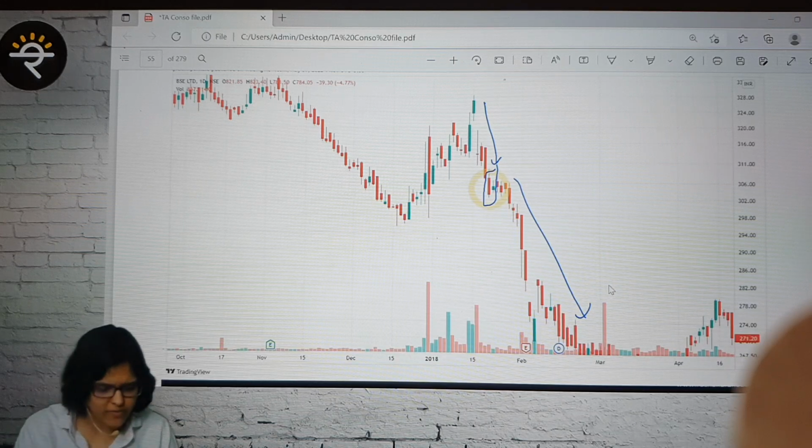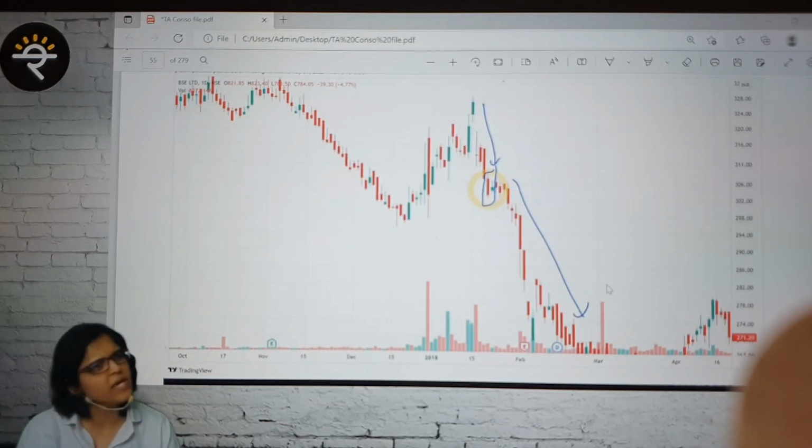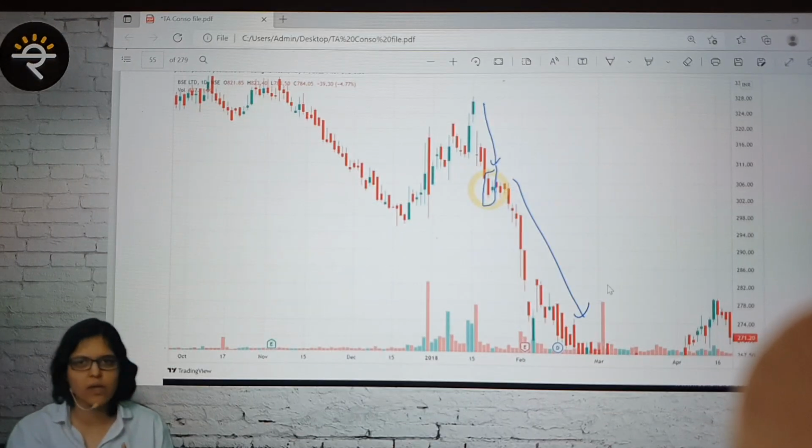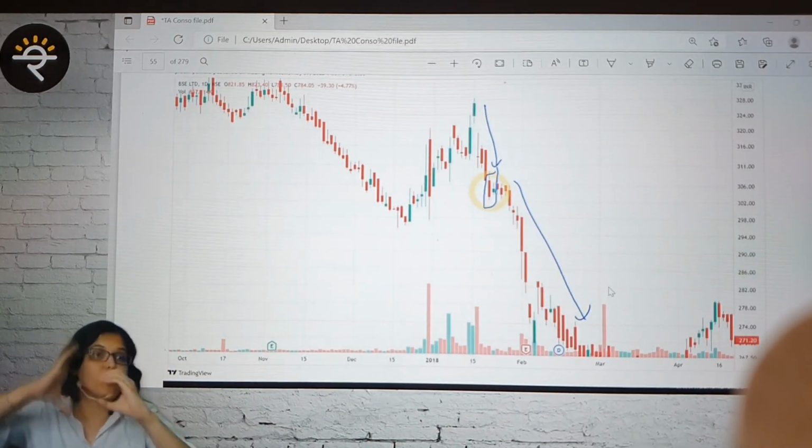Your volume is definitely not there, but typically for a bullish Harami or a bearish Harami, the baby candle volume is never very high. You see any example? But let me just complete. If I were to talk about the engulfing, it will generally have a high volume, because it has engulfed the previous candle, and that will have volume.